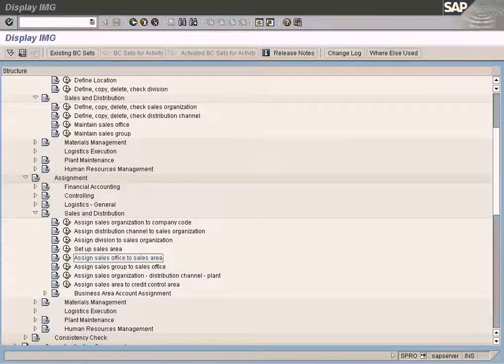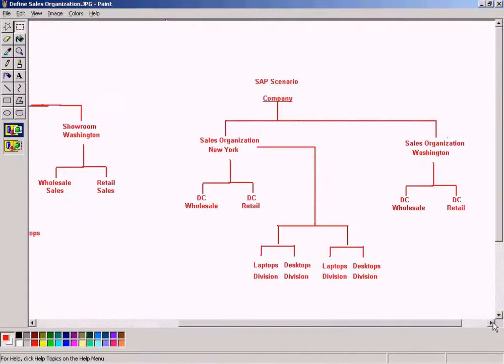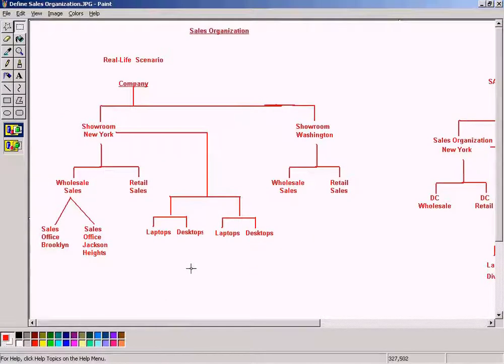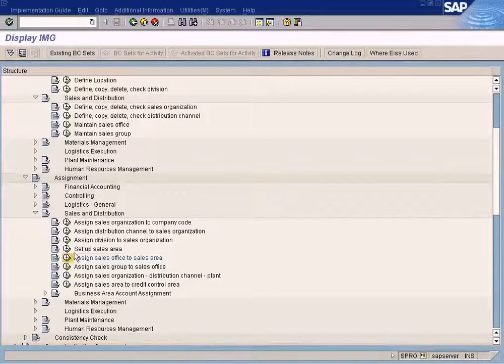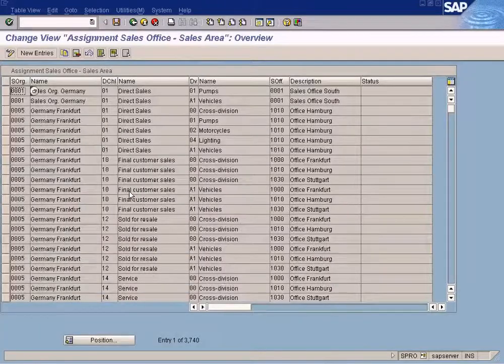Alright, so we have defined that sales office. Oh, sorry, both are under wholesale, right? So I made a mistake here. Let me just correct that.